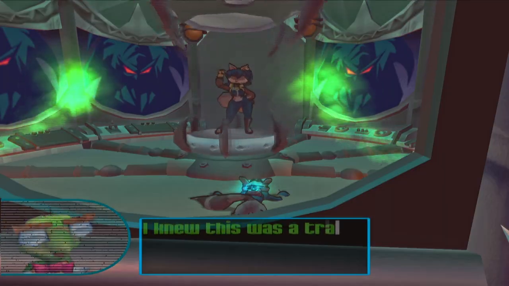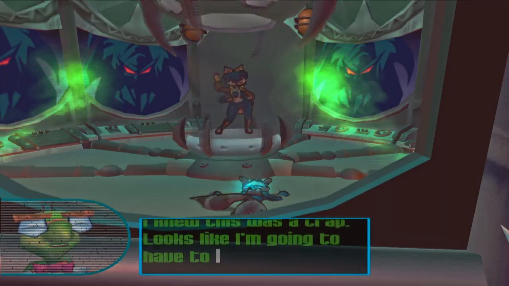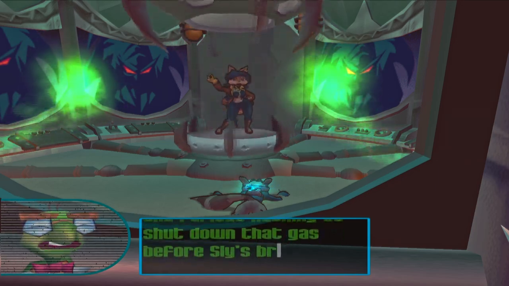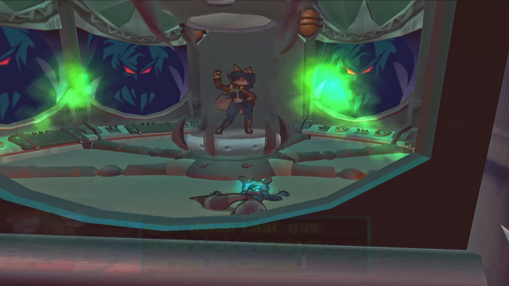I knew this was a trap. Looks like I'm going to have to do some fast and furious hacking to shut down that gas before Sly's brain is turned to cheese.